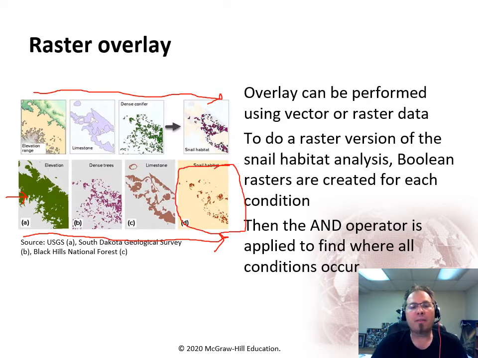So this box is the best place to try to find this particular snail based on the inputs that we gave it: elevation, dense conifer, and limestone. In order to get to this, we use the AND operator, which again is very restrictive. So it's like an intersect. It's going to take all 3 of those and only give me back those areas that are coincidental from all 3 inputs, which you can see is not a lot. We don't expect it to be a lot because we're expecting that this snail is going to be a bit hard to find because it's very particular about where it lives.